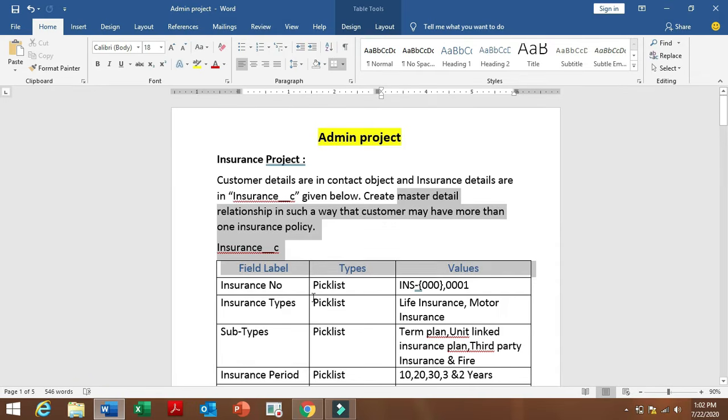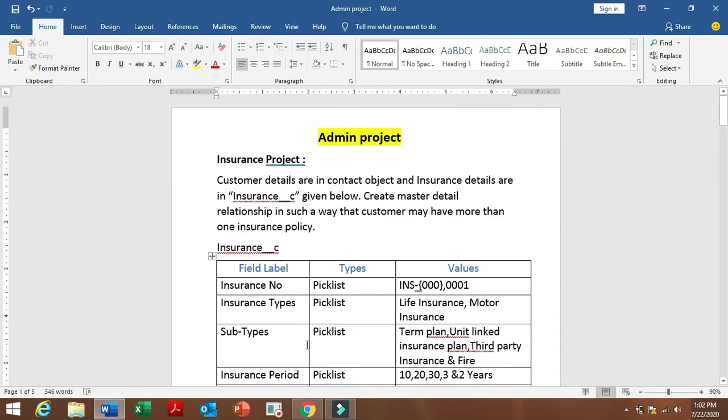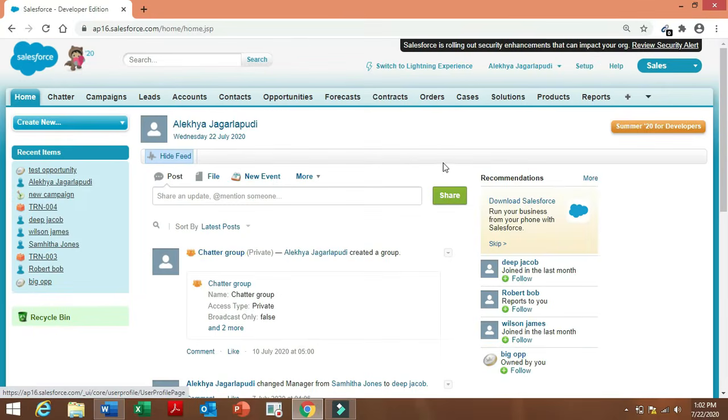We have to create master detail relationship.